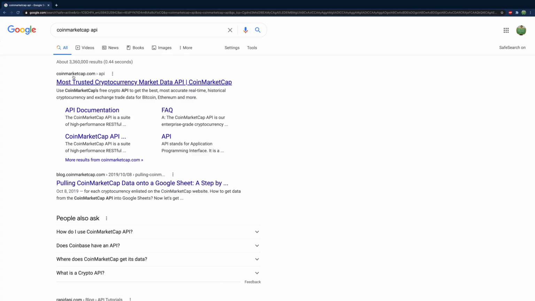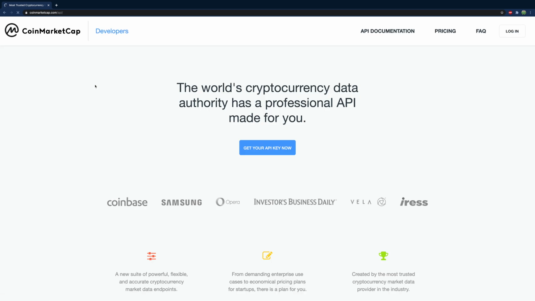Now, there's lots of different ways you could pull cryptocurrency prices. We're going to use a service known as CoinMarketCap. Even within CoinMarketCap, this API is fairly large, so there's a lot of different ways you can do this. But basically, we're going to sign up to get an API key. This is going to be required, and you're going to include that in your request.